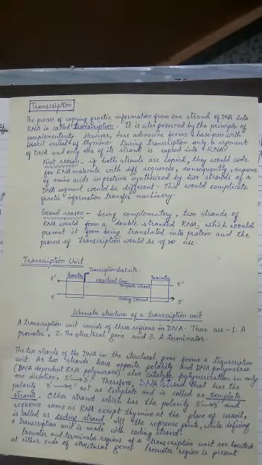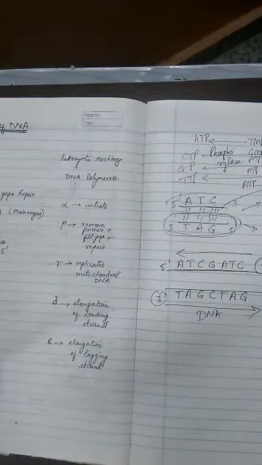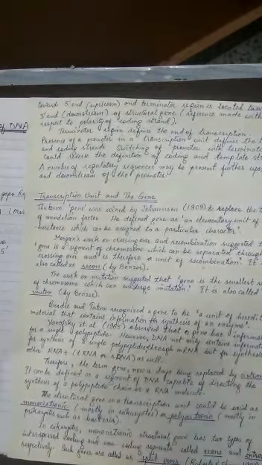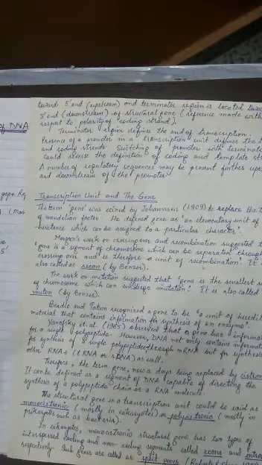Is called the coding strand. All the reference points while defining the transcription unit are made with the help of the coding strand. Promoter and terminator regions of a transcription unit are located at either end of the structural gene. Promoter region is present towards the upstream. Now please remember, upstream means 5' end and downstream means the 3' end.